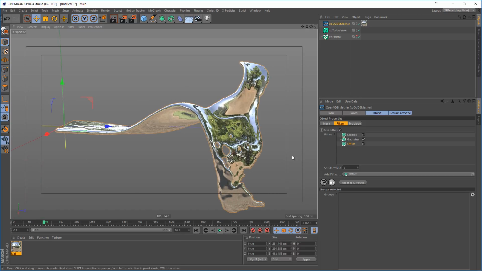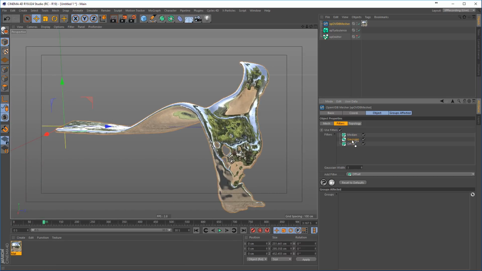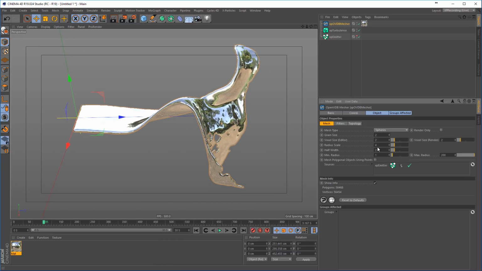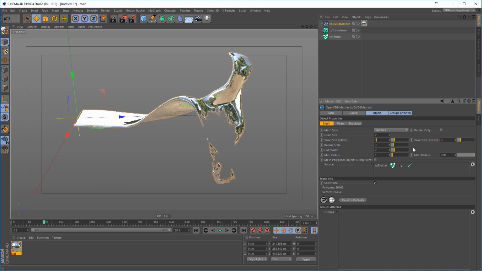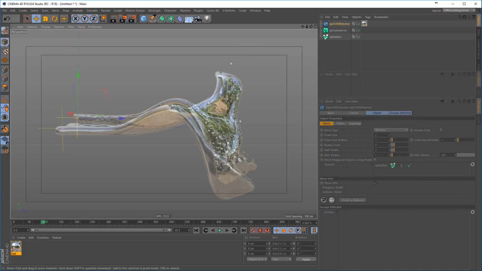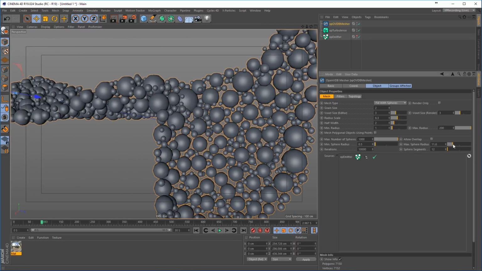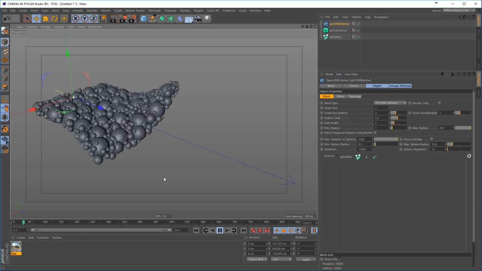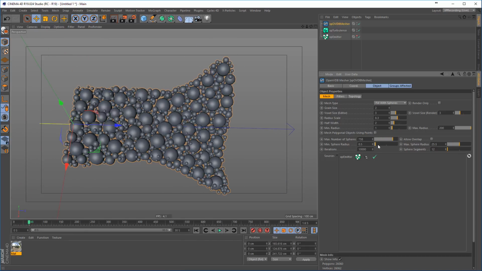Filters can be rearranged to give maximum control. Particle meshing with the OpenVBD Mesher gives you the results you need to get the job done. The smart Fill with Spheres mode fills the volume with spheres. This can be used for visual effects or to use as low proxy collider geometry.